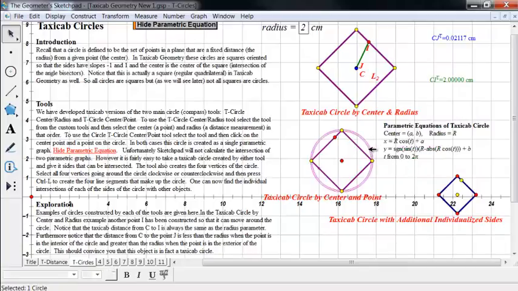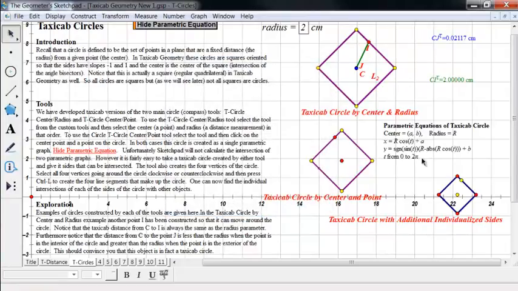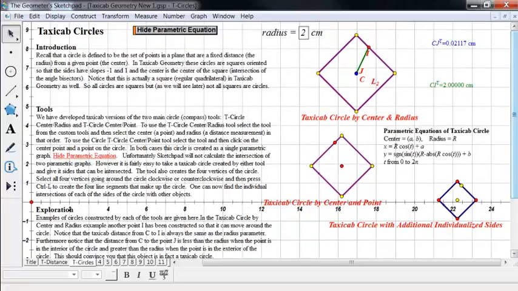So it's very important when we're doing this that we're doing things in radians. So when you go here to Edit, Preferences, you want to make sure your angles are in radians anytime you use this tool. So when you're working with pretty much anything in my college geometry class, with a few exceptions that will be clearly given, we're going to want our measurements to be made in radians. In particular, anytime we use this tool here, we want it to be in radians, so that this will turn out to go all the way around.